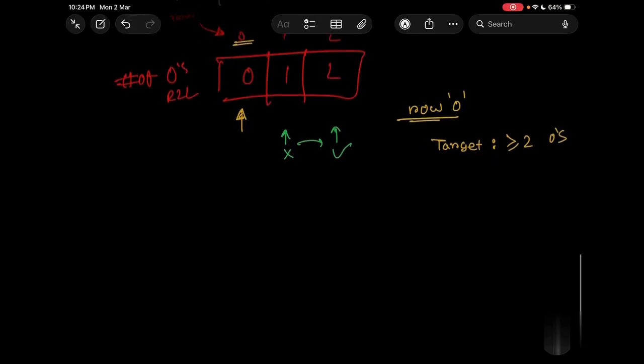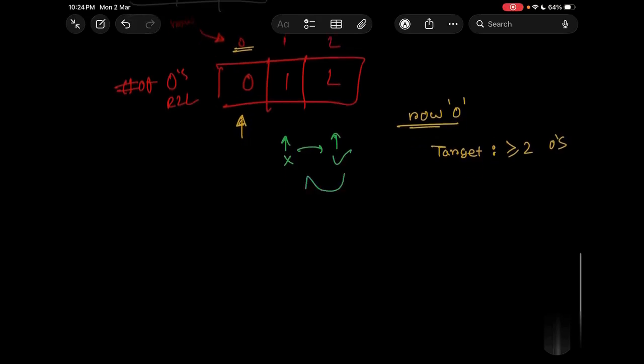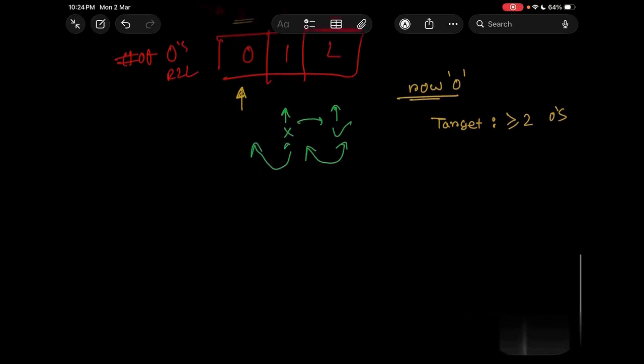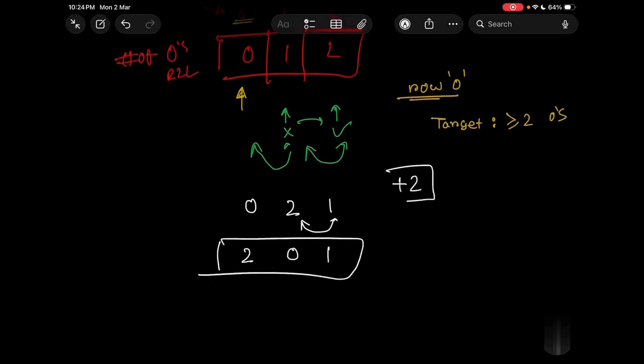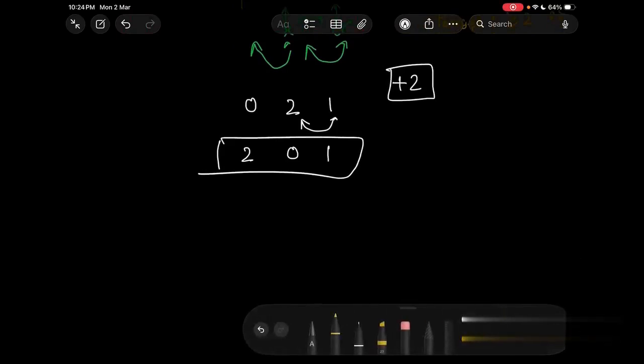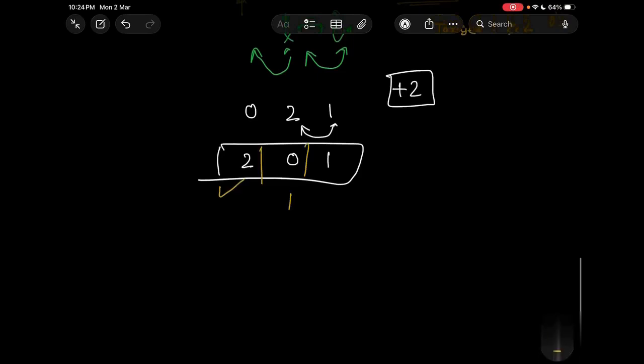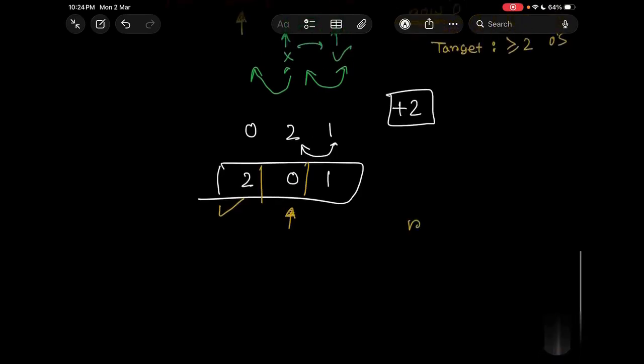So after swapping, what will it look like? The swap will be adjacent, right? So after swapping, the vector will look like 1, 2, 1. Then another swap, it will be 2, 1, 1, right? So total number of swaps was 2. Then again for row 1, this is row 0, row 1, row 2, our target was greater than or equal to 1 zero, right?